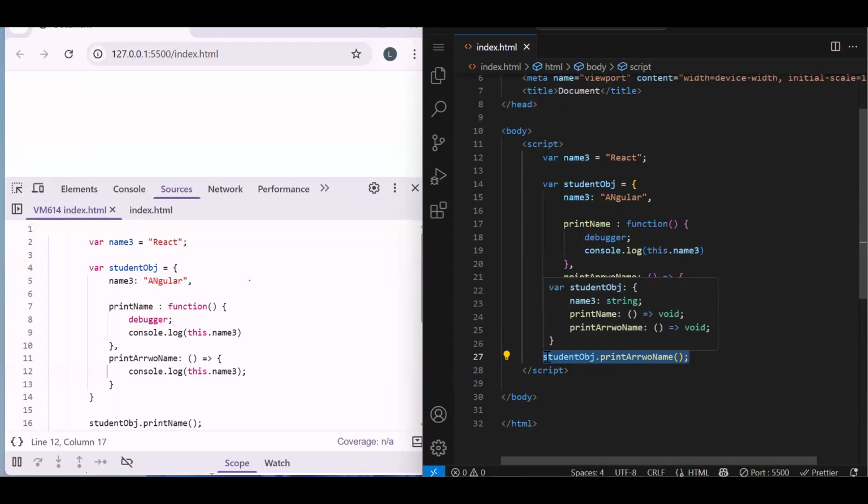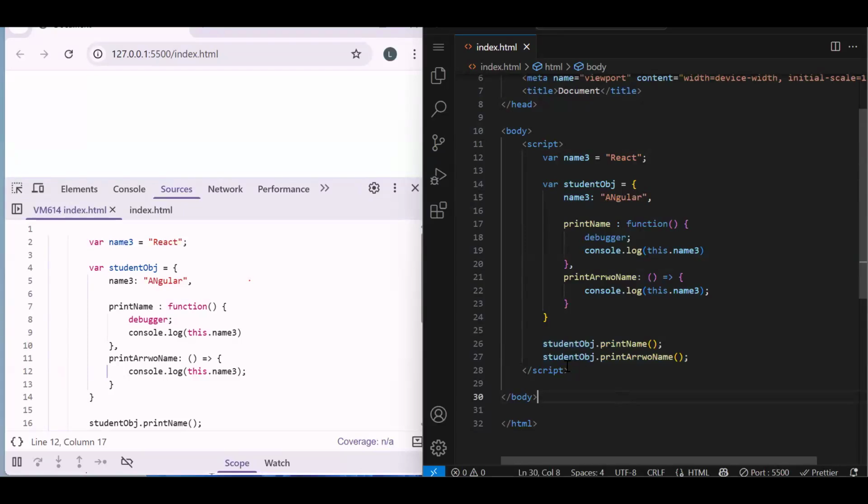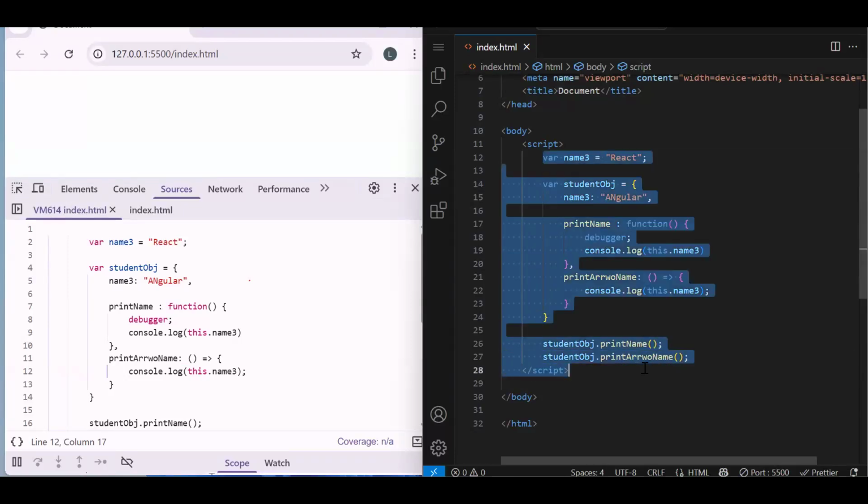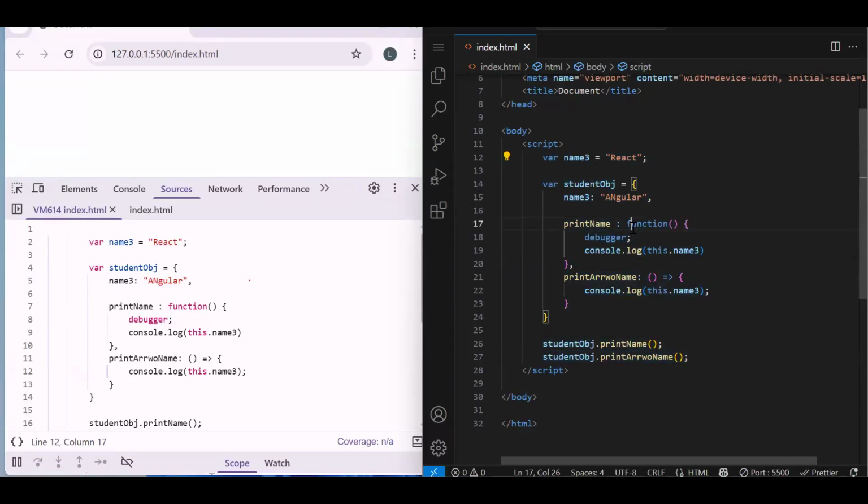Okay. So just to understand the basics, when you are invoking an arrow function, it will point to from where you are invoking. What's the scope? Where is this particular line? Line number 27 is in the global. So this context will refer to the global scope. But in a normal function, this context will refer to where it is actually created, not where it is invoked. We are invoking this function from the global, but in a normal function, this will point to the current scope where it is actually written.